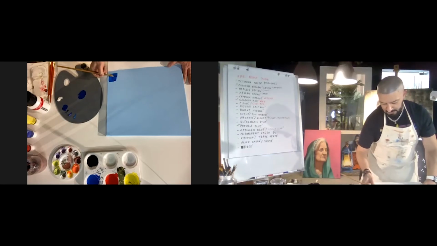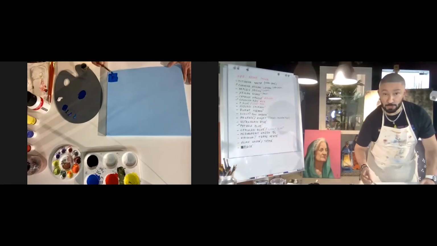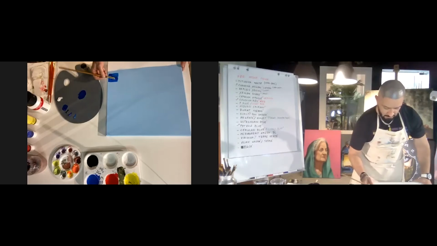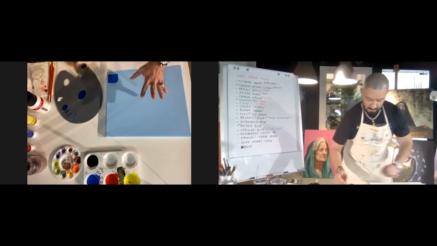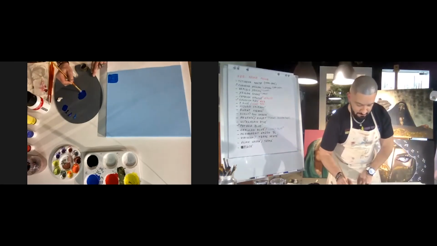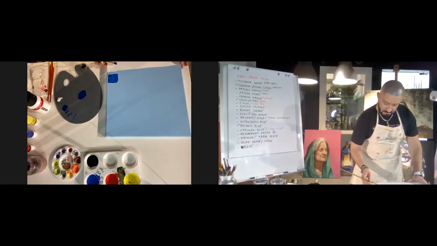It's the purest blue that you can get commercially. It's called thalo blue. So look how it makes such a difference to have it on an already painted canvas.